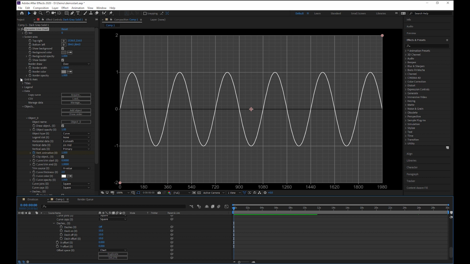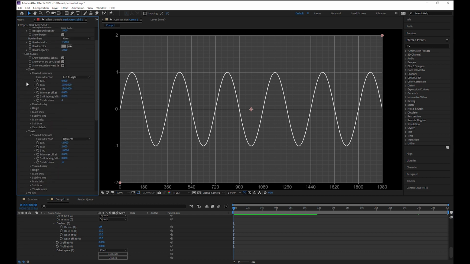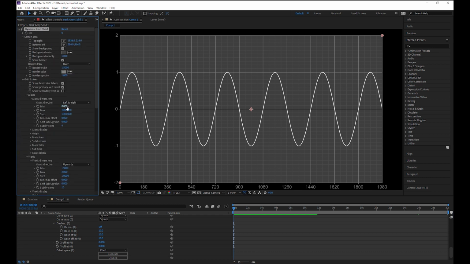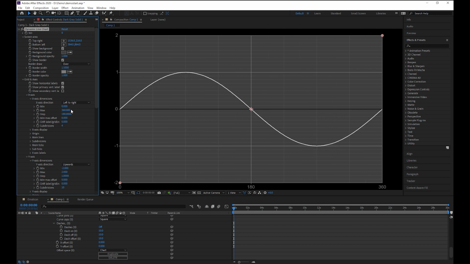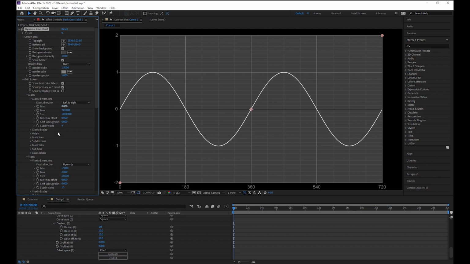So to do that, we can go back into our grid parameters, and we could go in even closer and just look at one cycle. But for this demo, we're going to have a look at two.